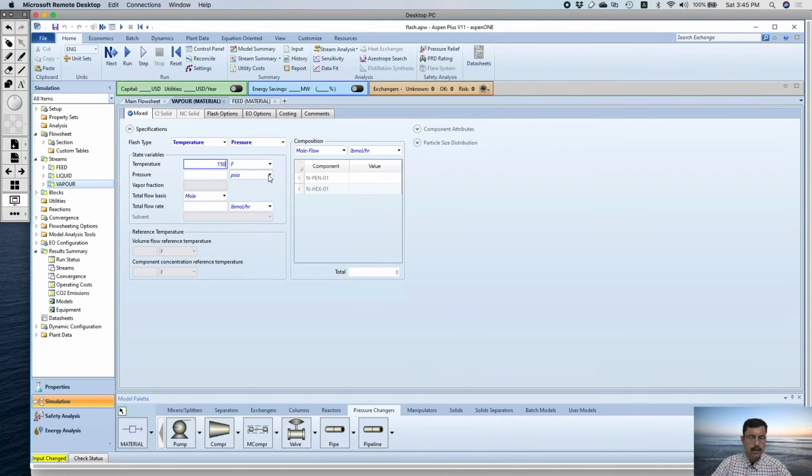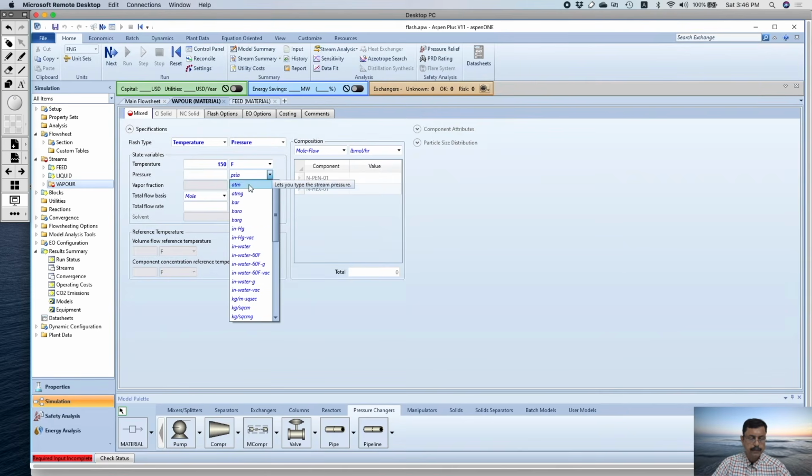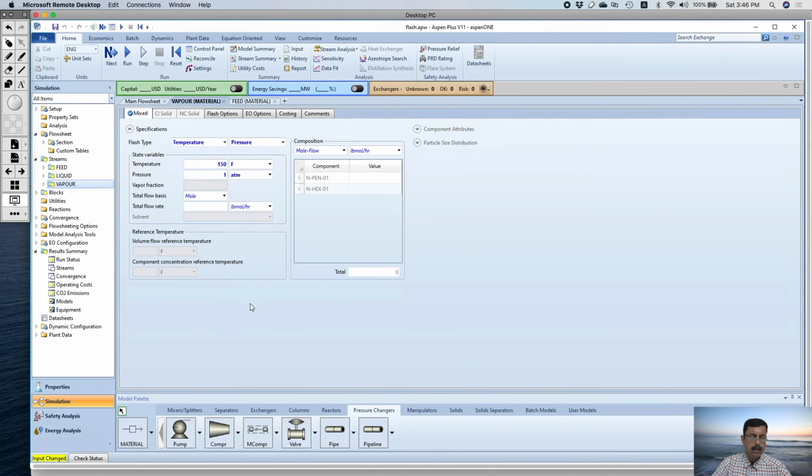with pressure 1 atmosphere, and we want the entire content of the feed to go to vapor. Also let us add another component, water, to it.